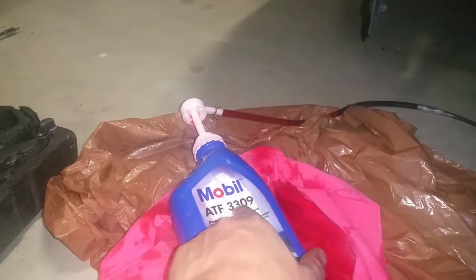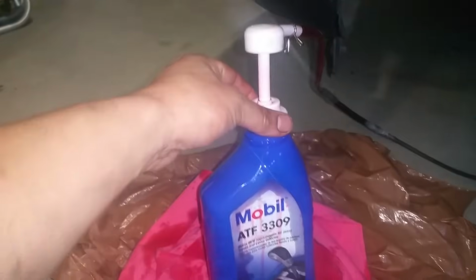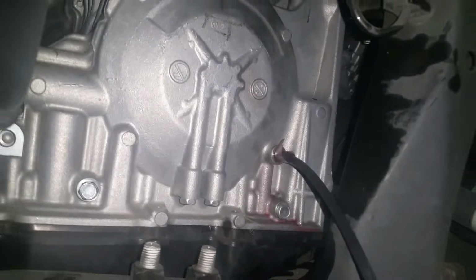So what I did was I tapped onto this hand pump. I got my Mobil ATF 3309, which is recommended for the Mini Cooper application. I took this quart and gallon fluid pump, which fits right on top of the quart jug. The hose is a little bit thick, so I took the 1/4-inch tubing from my irrigation drip line sprinkler system and tapped it in there. I just slid it in, and it's almost a perfect fit, and I taped it up pretty good with some medical tape I had laying around so it fit snugly. I jammed it in there and pumped back all the fluid that I needed to.